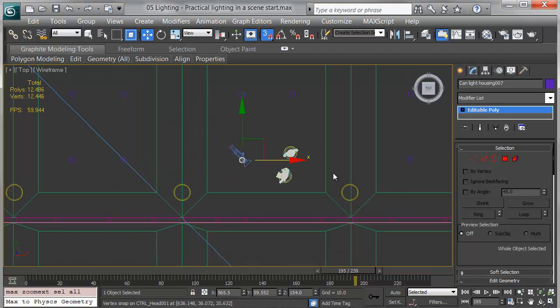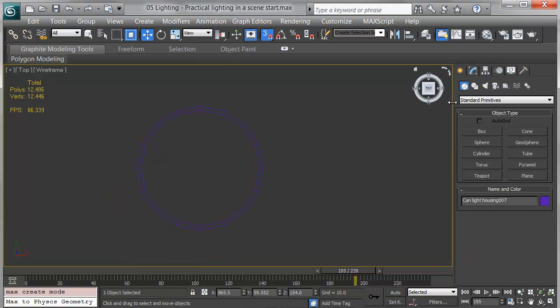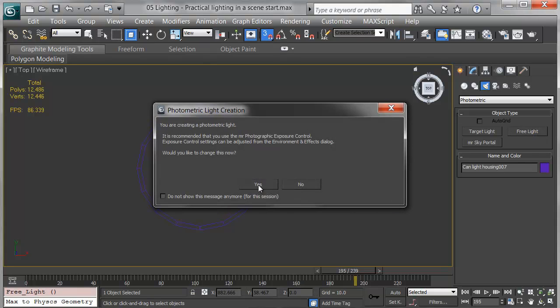I'll start out by getting a light in one and cloning it around as an instance. Under Lights, on my Create tab in the Lights button, the default is photometric. I'll use a free light here, and yes, I'd like to add the photographic exposure control. As I said in previous videos, I always put this on. It's the first thing I do, so that it happens to be doing it for me when I'm creating a light is a bonus.